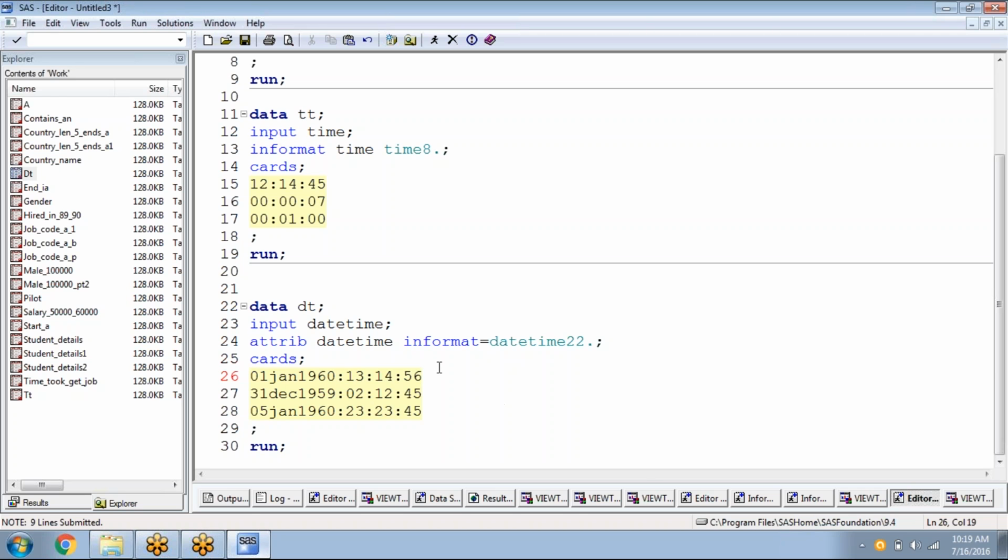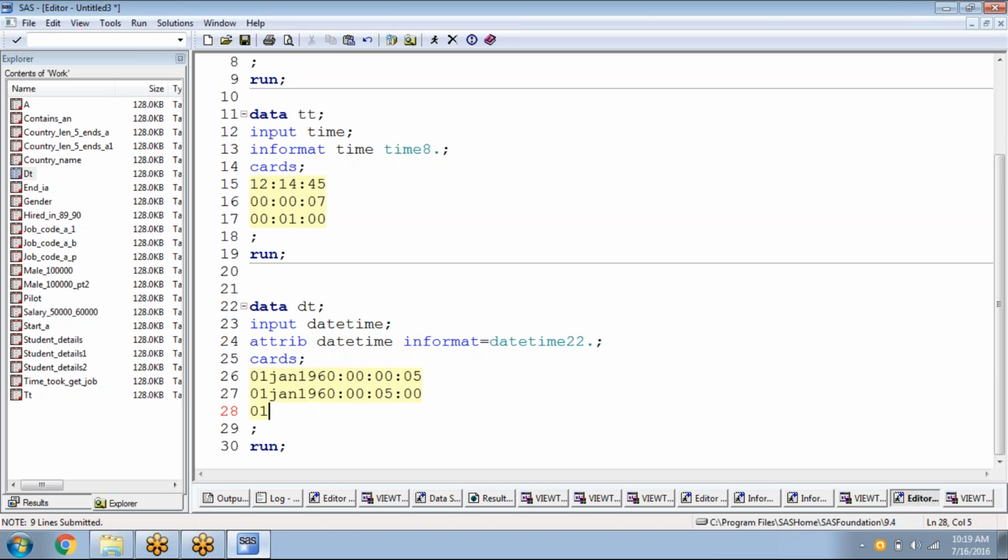Let's take one value. Let's take 0 hours, 0 minutes and 5 seconds. Let's take minutes as well. 01 Jan 1960, 0 hours. Let's take 5 minutes and 0 seconds.